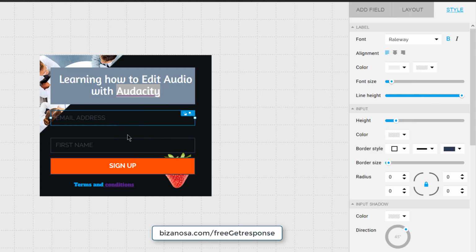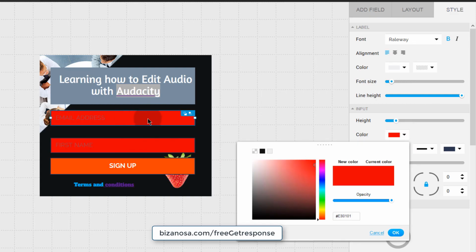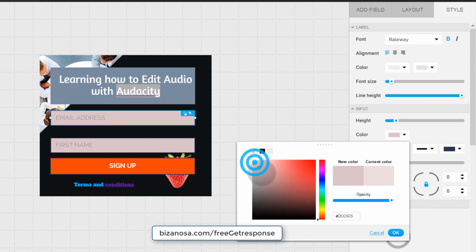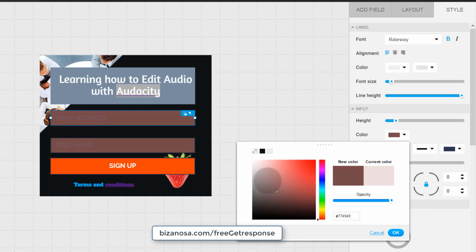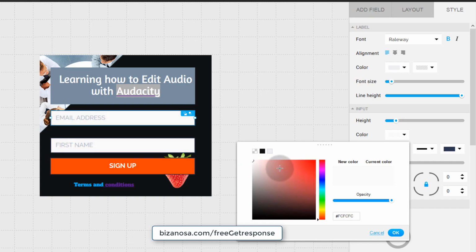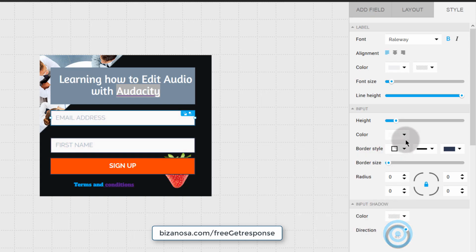So the input color, this is the color that is seen in there. All right. So if you want to change that color, you can do that as well. But you're going to use white. Okay. The input color.